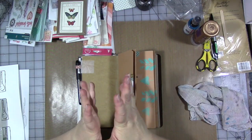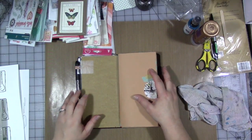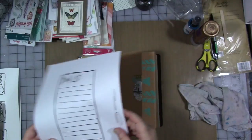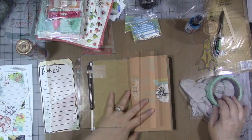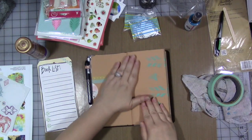So I'm going to decorate my August section, and we'll see where I go with that. I need to put my book list in there. This one might be kind of big, but I want to try to use it. And I will be back when I get that done. Hey guys, I am trying to film this before the tile guy gets here to start on my bathroom.